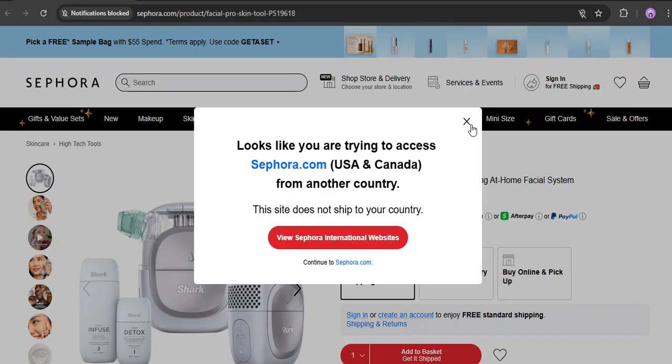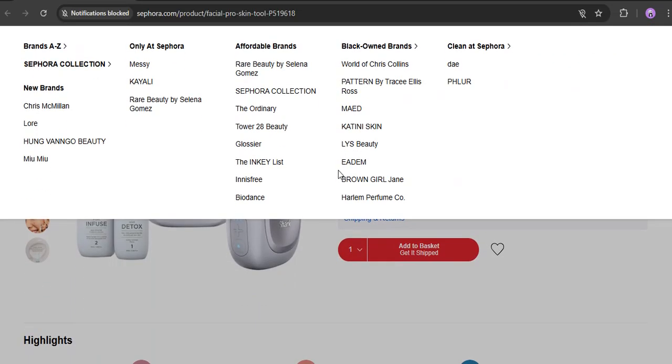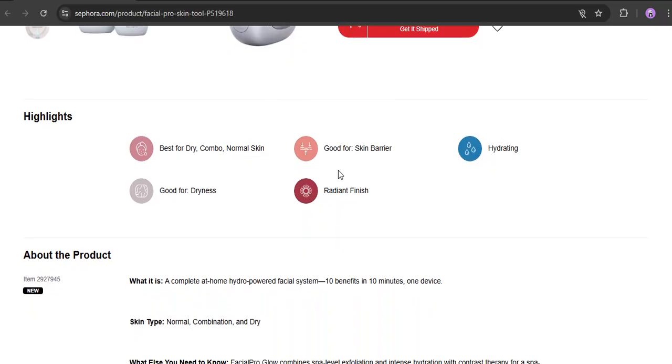So here's a final thought for you to chew on. Considering that initial high cost and the fact you have to keep buying those pricey serums, how often would you really need to use this thing for it to actually be cheaper than, say, getting a proper professional facial maybe twice a year? That calculation, factoring in your usage, is probably key to figuring out the true value of bringing that spa experience home. Something to think about.